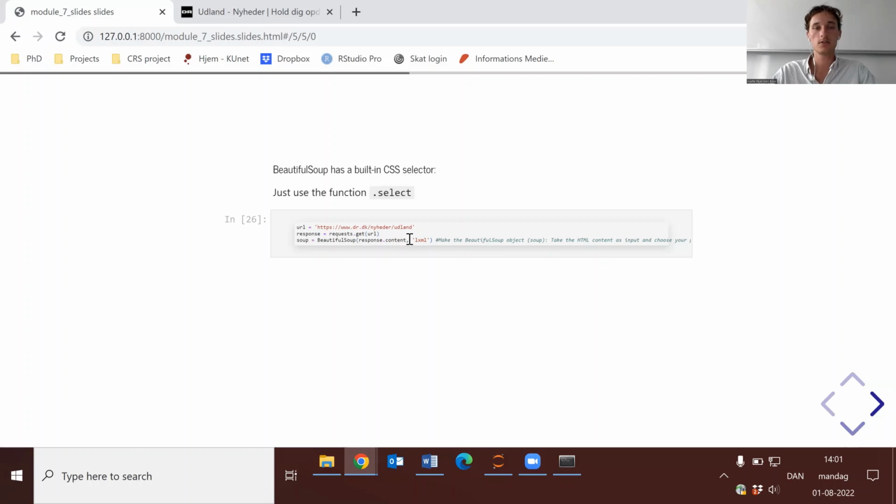And we specify our HTML parser here, called LXML. You don't need to think too much about that, but that is the parser that we use.